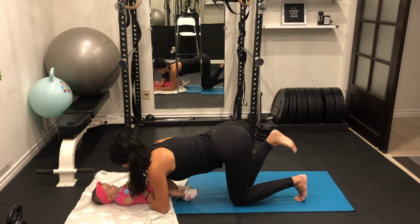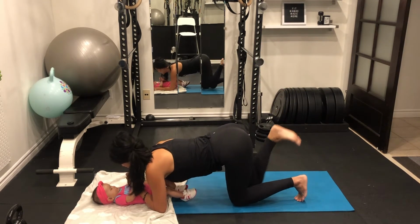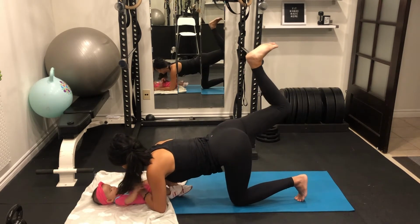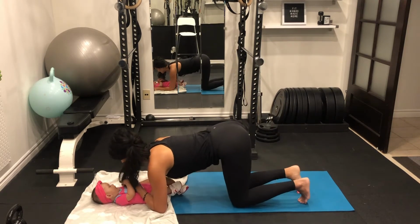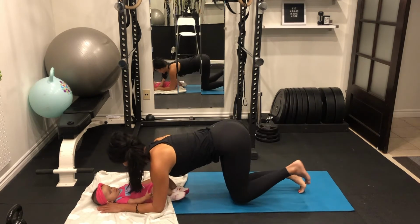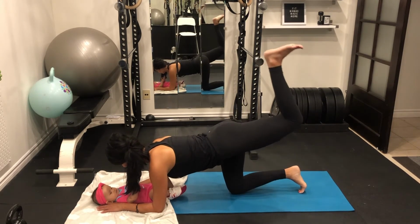Good, you'll do about 10 to 15. You can actually add weight to these as well. I'll show you another time. We shall progress to it. Yay! So 10 to 15 on each side. Good, keep that knee bent as you kick that heel up.